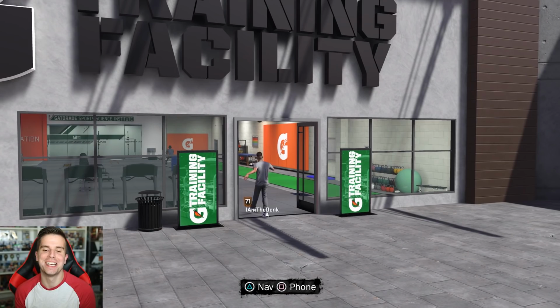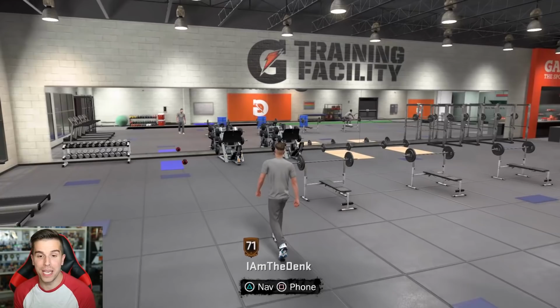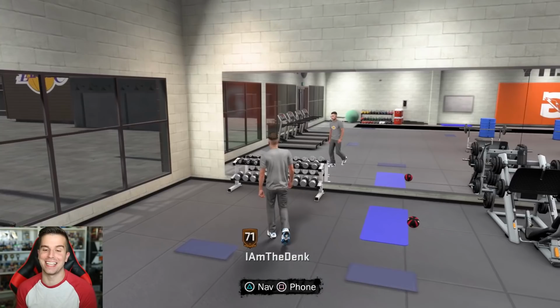My Career, your boy about to skip into the training facility because we got to do some working out. You see, I'm slim. Need to put a little mass on, so that's what we're going to work on today. Thank you guys so much for being here once again. I appreciate you stopping by.